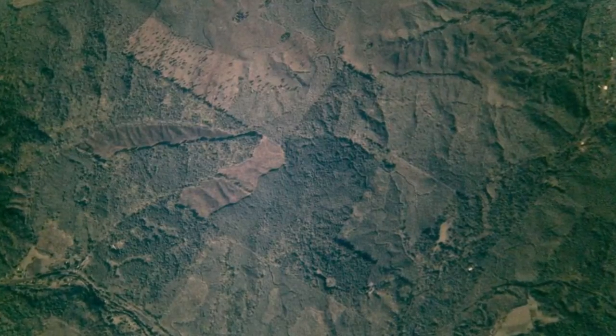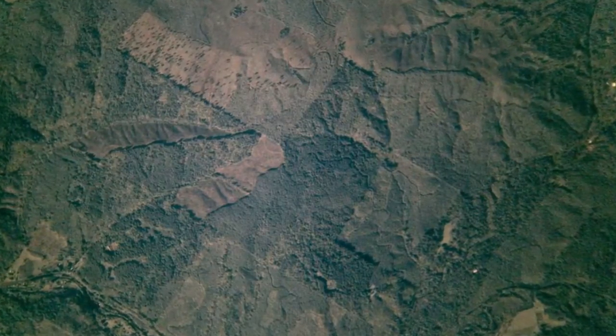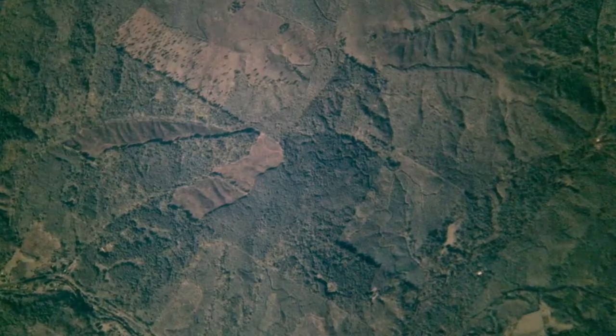But we got an image down and it was so beautiful that we knew at that point we could make this technology work. Wow, we can really do this, and we can achieve this mission, which is something that is really needed for us to understand global change. So we had done a couple of demonstration satellites, but the next step we wanted to do was to scale it up, to test the first fleets of satellites. But what made that possible was actually access to space.